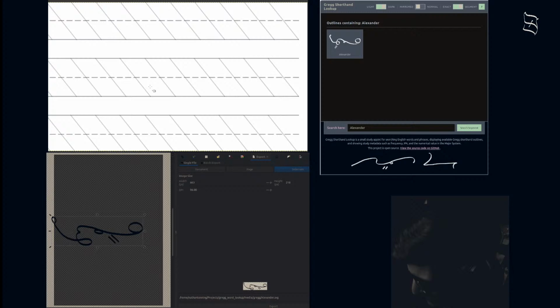Okay, so we have Alexander, and then we need to do put it, and remember that put it is the same as, what was it, not point, what was it? Oh, I can't remember now. Which word is it that has PT?